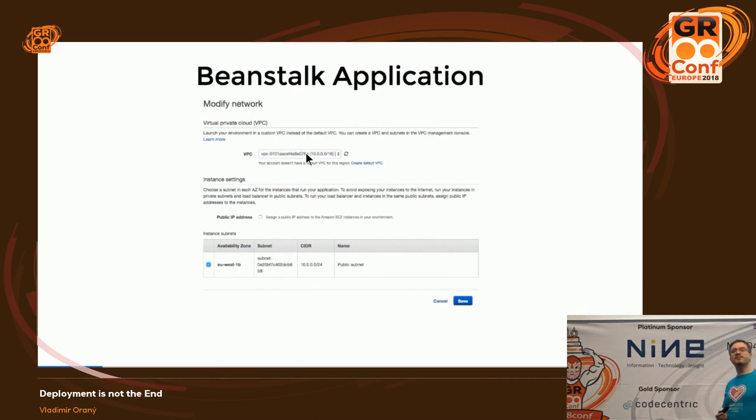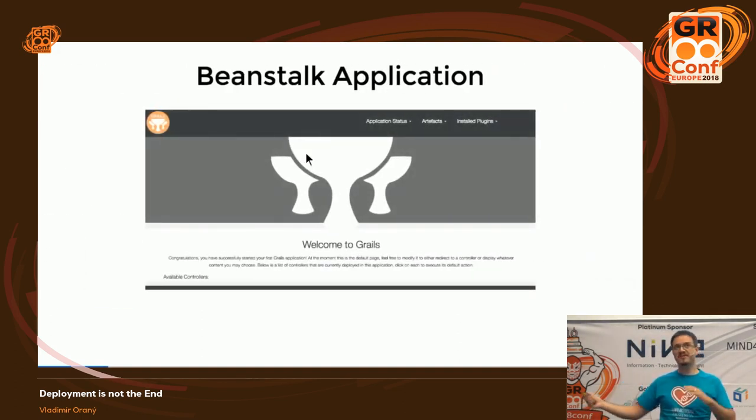Who was at Ryan's session yesterday about the Amazon stuff? Yeah, so you know it. Now there's this thing called VPC, a virtual private cloud. From a security point of view, it should be just yours. You shouldn't be connected to other servers running there. And this is the basic application you can get deployed over there, which is pretty easy to do. I can do it, but it would take like 10 or 15 minutes from the beginning.